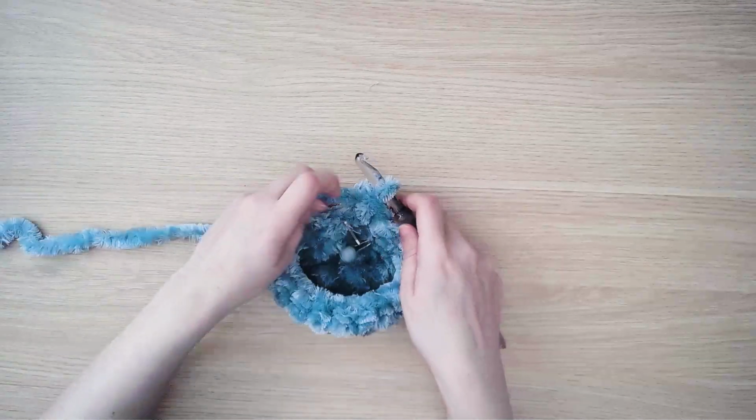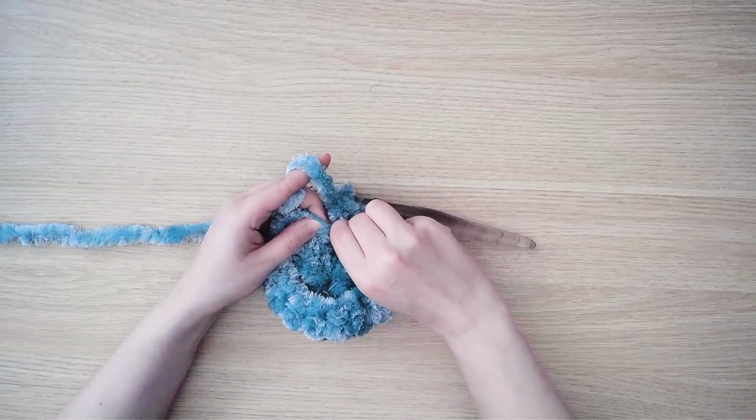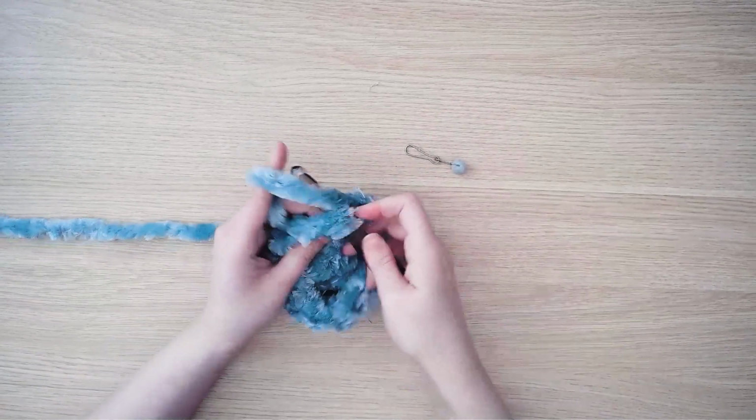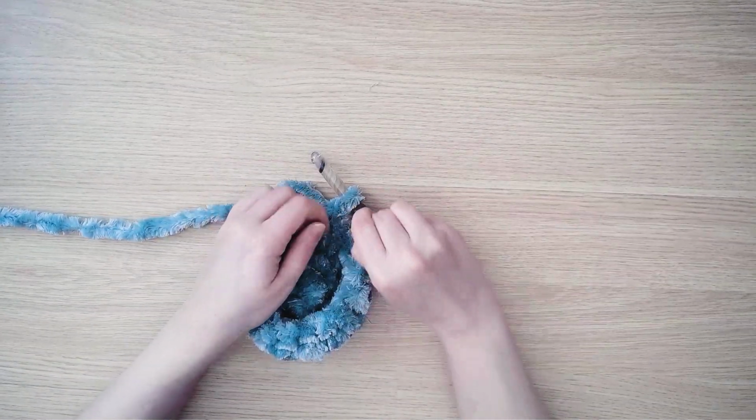Once you're back at your stitch marker, you're going to see that you're starting to get this bowl-like shape, and then you're going to repeat that, going one single crochet in every stitch, 16 around total, for 3 more rows.